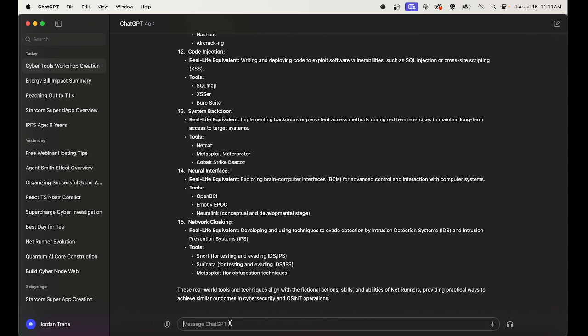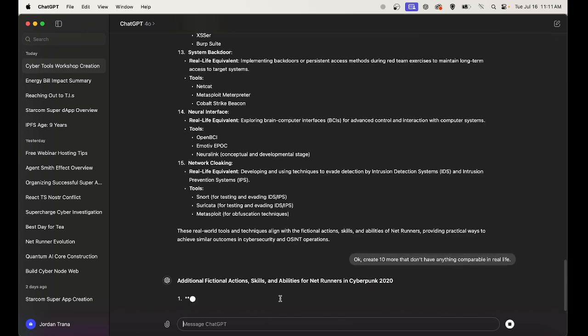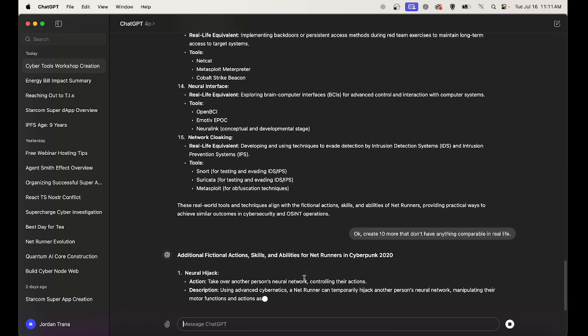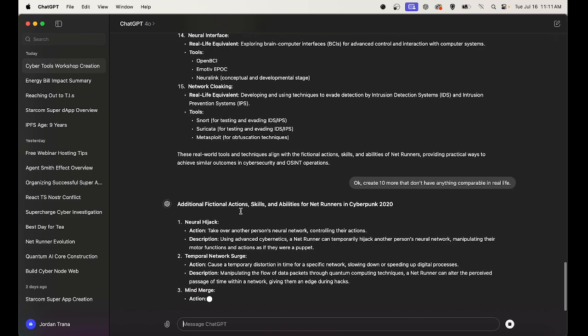Okay, what I wanted to do is create 10 more that don't have anything comparable in real life. A neural hijack. We don't have that in real life, at least not yet.